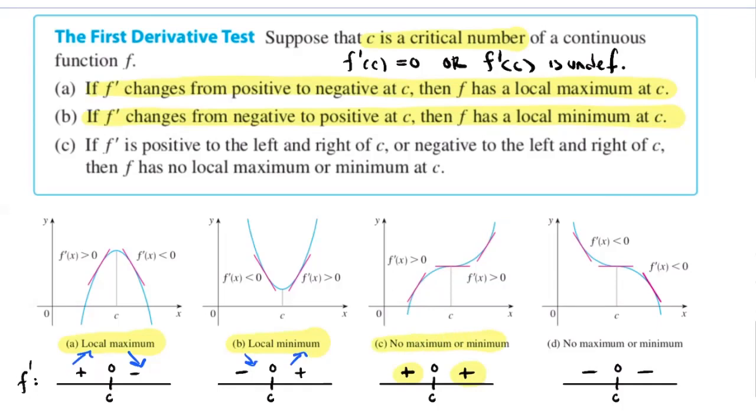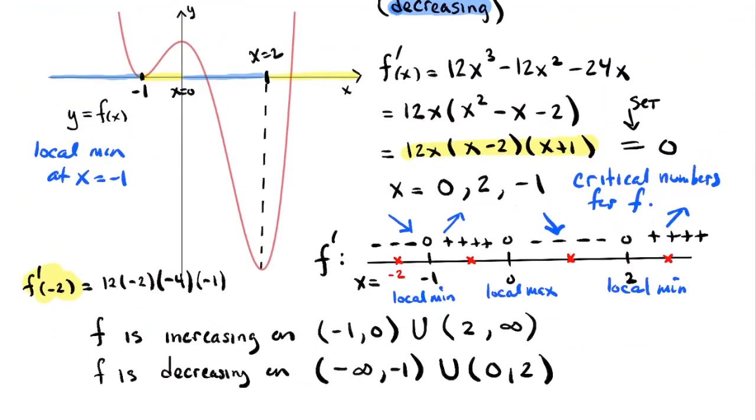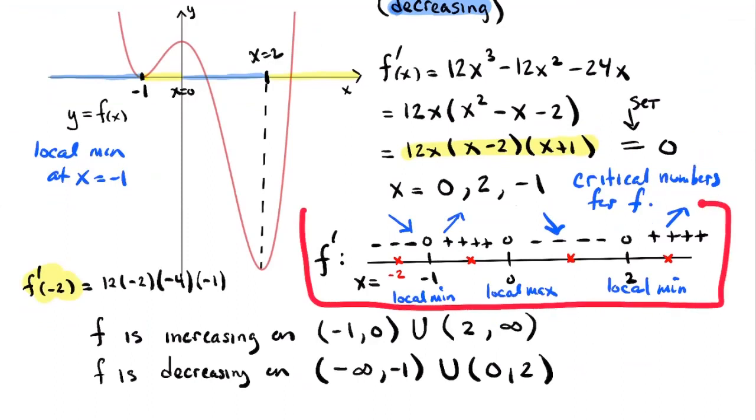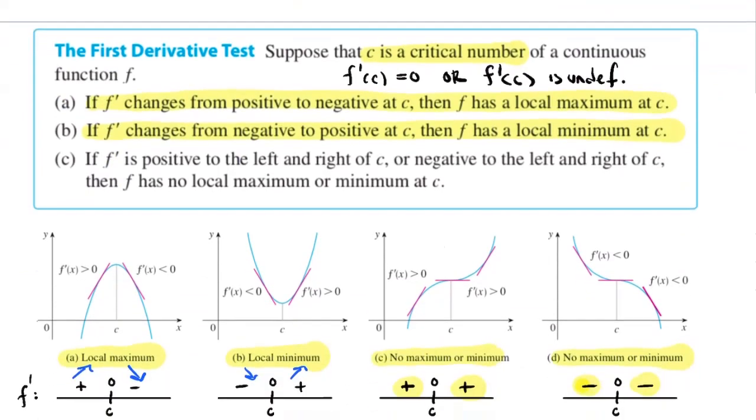Or the last possibility is that the derivative was negative on both sides of your critical value. So what does that mean? That means that the function was decreasing, it leveled off, and then it continued to decrease. You don't get an extrema. All right? So that's the first derivative test, and we've already used it. I'm going to scroll back. Basically, when I was filling out this sign diagram with those blue arrows, I was using the first derivative test. I was classifying those extrema using the first derivative test. All right, so really the increasing, decreasing test and first derivative test, you use them at the same time, and in particular, you do it with a sign diagram for your function.